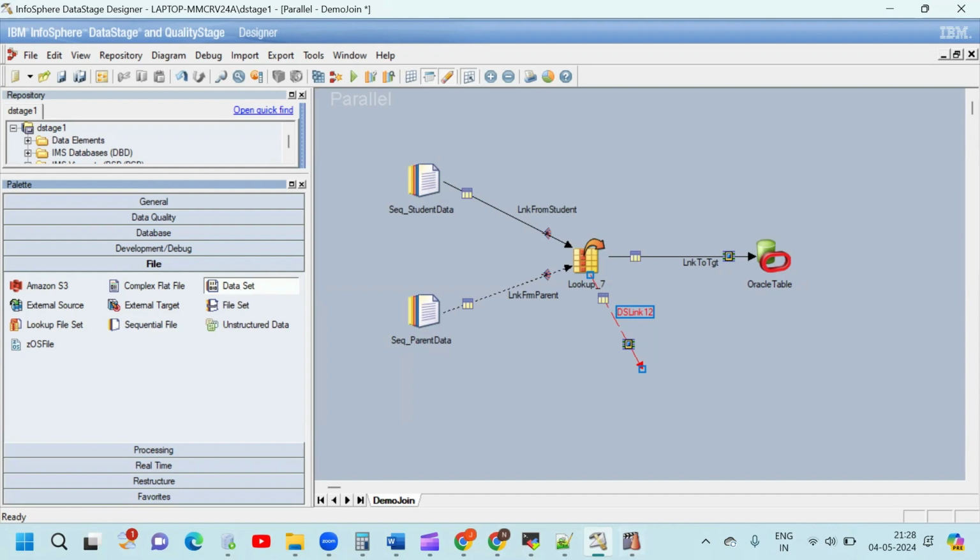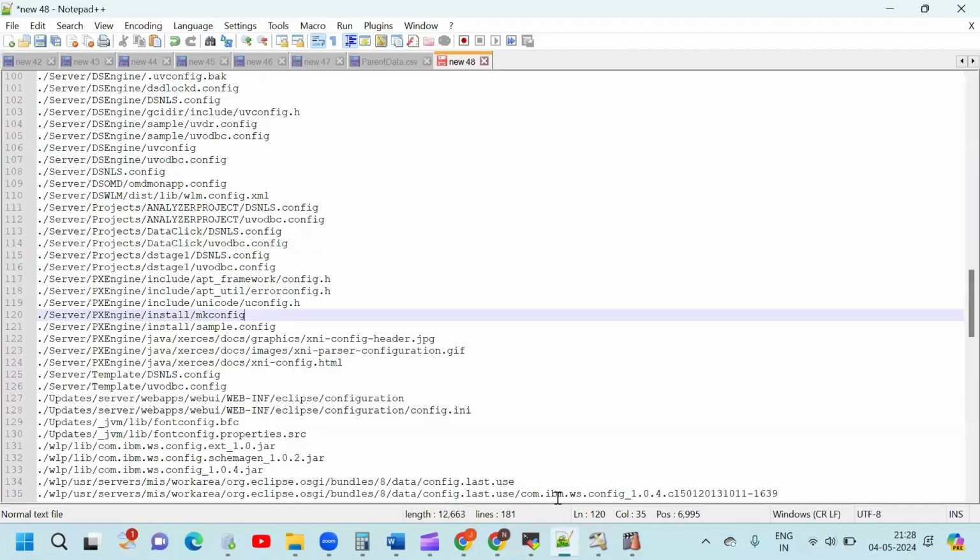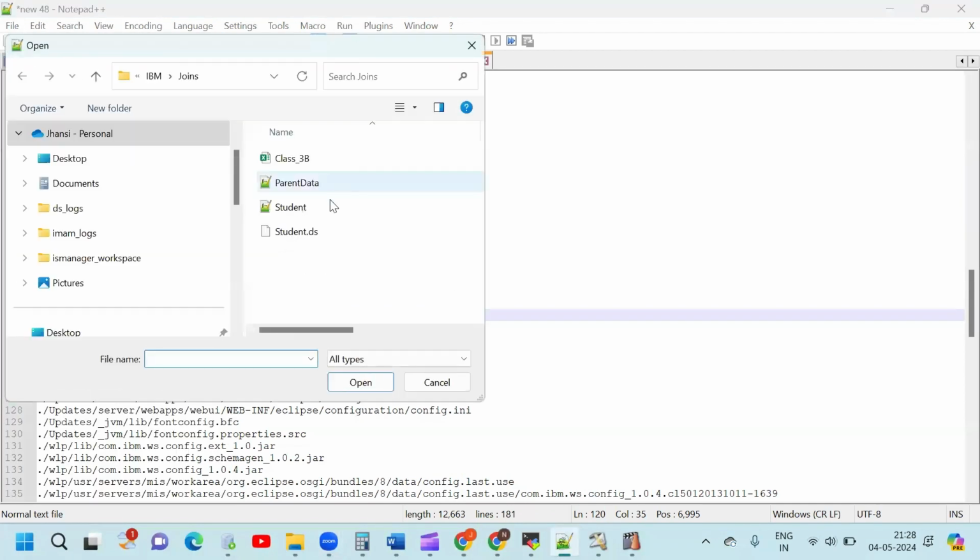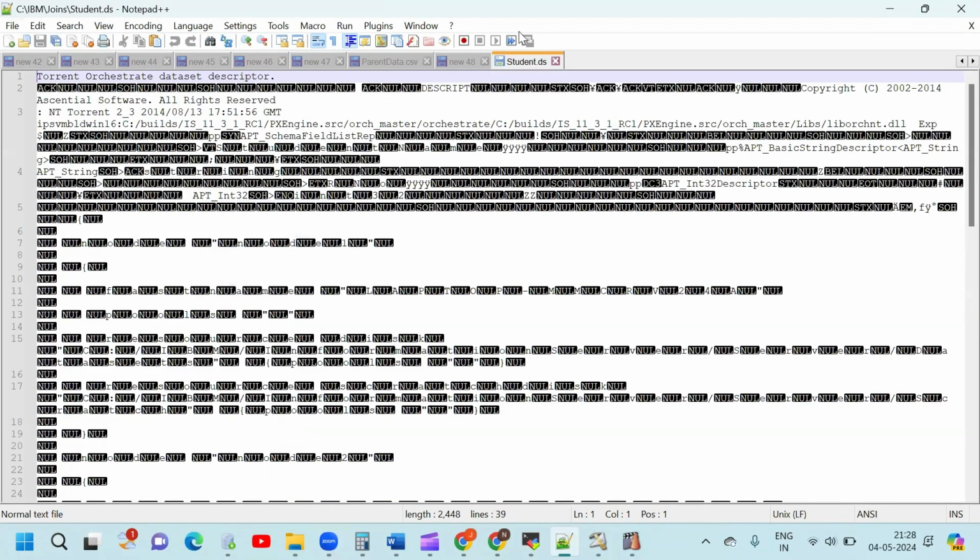I have already shown you how the data is going to look for a data set. Somewhere here in my notepad itself, we do have it, maybe that is not open. See, this is how a .ds file is going to look. This is student.ds. So we cannot read it directly, but we can use orchadmin commands to read a .ds file, and we can do certain operations like copying this file to a text file, or deleting this data, or dumping this data to another readable file. All the three operations can be done using the orchadmin commands. I will show you how to implement those orchadmin commands also.